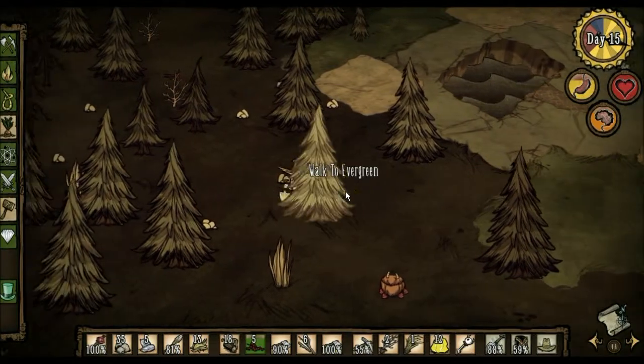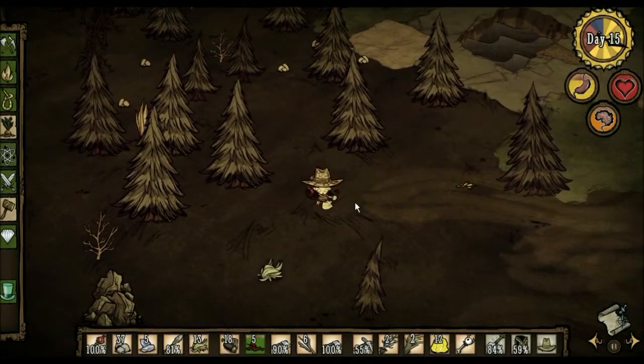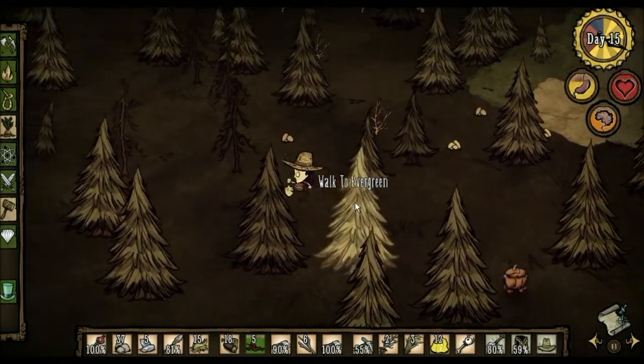Mine this. Not mine. Dig this. Fortunately, we're getting a lot of these good old rocks. I'm getting grass tufts because I'm going to build someplace at the base for us to have those in close range at all times.